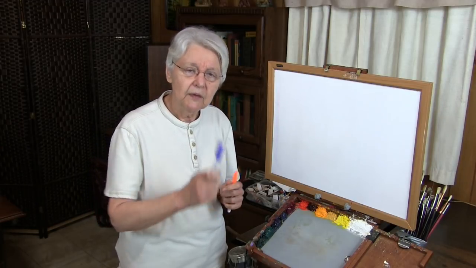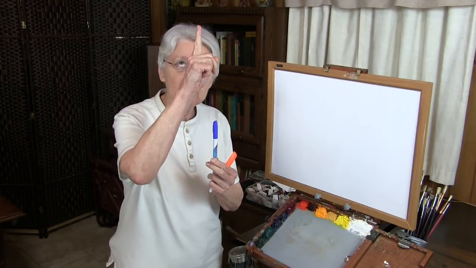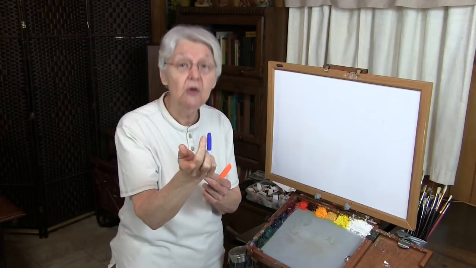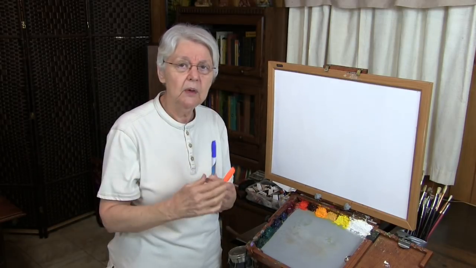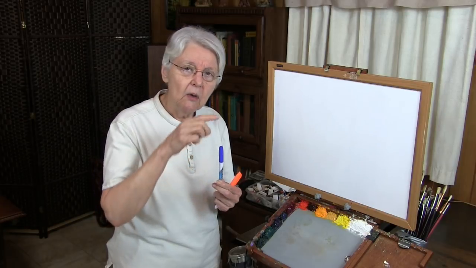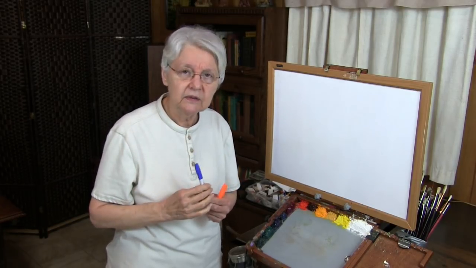So you have the subject and then the sun. Well, the sun might be directly ahead, it might be to the right, to the left, it might be behind you, it might be in front of you, or it might be behind the subject or in front of the subject. And so that's the first key right there, is where is the sun located.